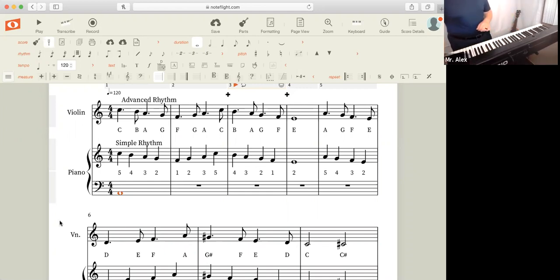Okay. Now in the next measure, it's pretty straightforward. We're just going to add the next note. Now this one down here, we're going to come back and label it in a second. This is a D. Okay. Now relationally, it's underneath the A that we just played. Okay. That would be those two measures combined.